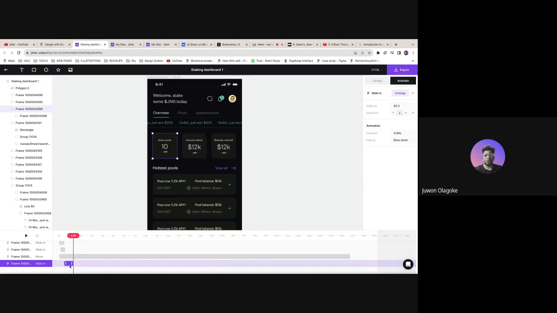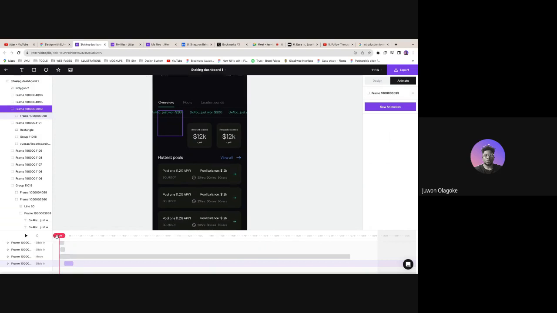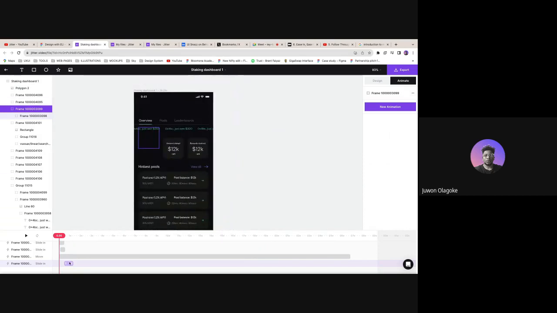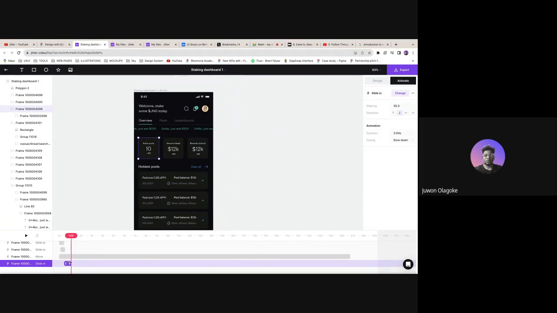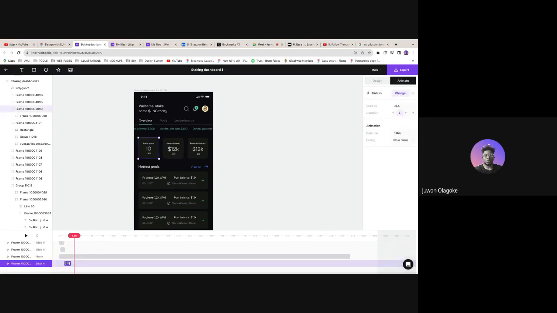So I just reduce the time it takes, because an important part of this is that you don't want everything to take 5 seconds, 10 seconds just for this tiny screen to come in. So you want to make sure that it's not all taking too much time. Between a second or two, everything should happen, and that gives a nice little welcome effect, and the user isn't distracted or having to wait a long period for the screen to load in.